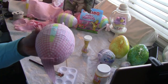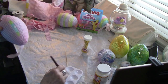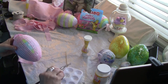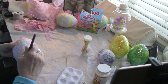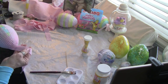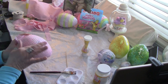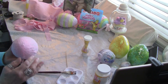Okay, I'm on to the last strip of this egg. These go really quick, guys. Once you have the strips done, it goes fast. When I'm done with the strip, then I'll go through the whole egg. But I'll go in stages, you know what I mean? Half and then half, so I have something where I can lay it down where it won't stick. But I'm going to Mod Podge the whole egg.